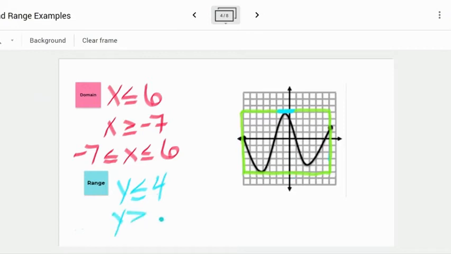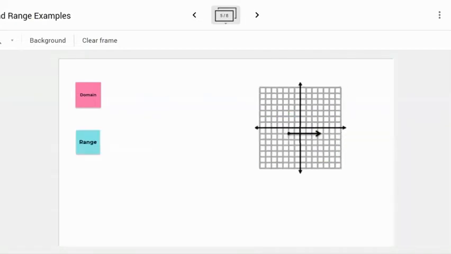Y is greater than or equal to -5, which means that sentence is -5 is less than or equal to y is less than or equal to 4. We have a horizontal line. And a horizontal line is a little bit hard to draw a rectangle around. So using that tip doesn't really work in this capacity. So what does work is still doing the same idea.